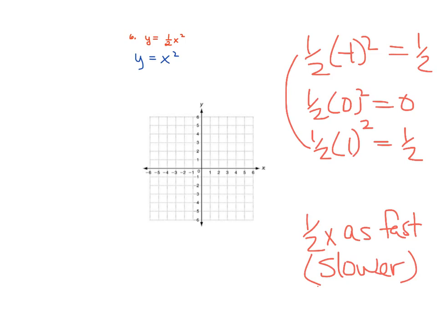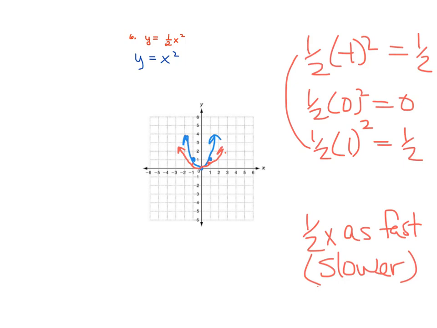So let me graph the parent, the 0, 0, negative 1, 1, 1, 1. Make my U. Now I'll do the shifted one, or the compressed one. And notice here, when I go to negative 1, I'm going to go to the half. So it's like down here. So it's going up slower. So here, it's going to be compressed down. I know it's not really accurate, but just know that it's outside of the parent, because it's getting compressed down. Or the points are going up slower.